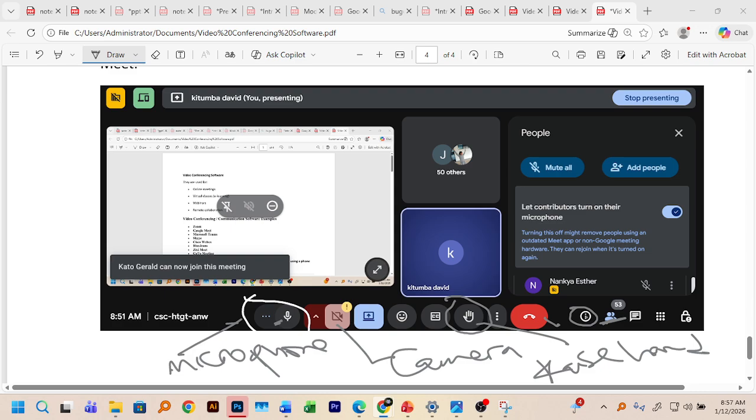Then there's a tool I want us to use very much. On our screens, do we see this icon that looks like a message? This right here.